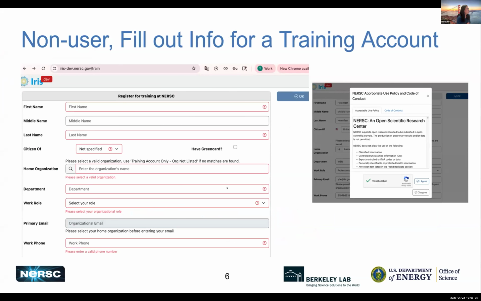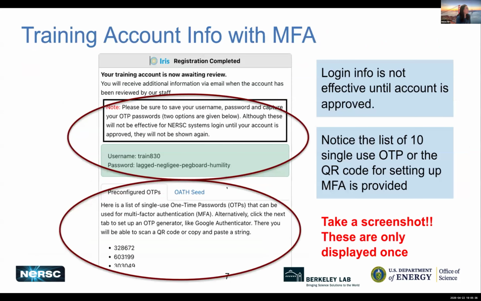But if you're not a NERSC user, you were given this page to apply for a training account. And the requirement was that you have to have a matching email with your own organization and agree with the user policy. And then on the screen, you'll be given a username and password. And hopefully you have taken a screenshot.